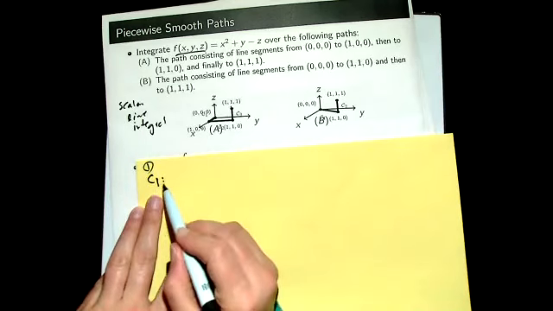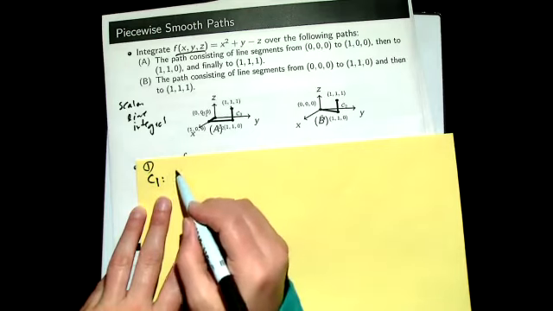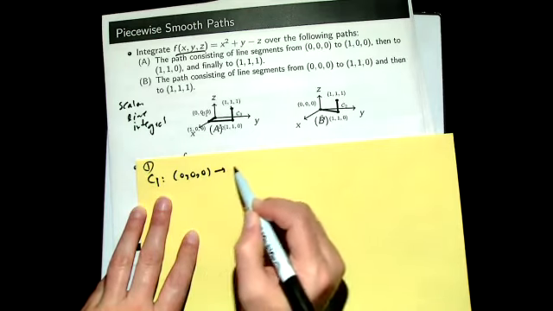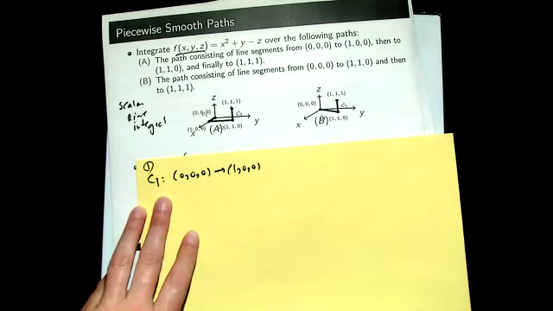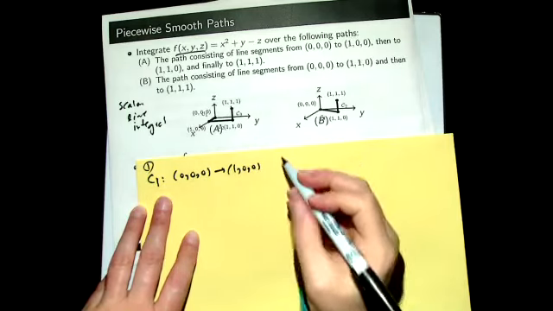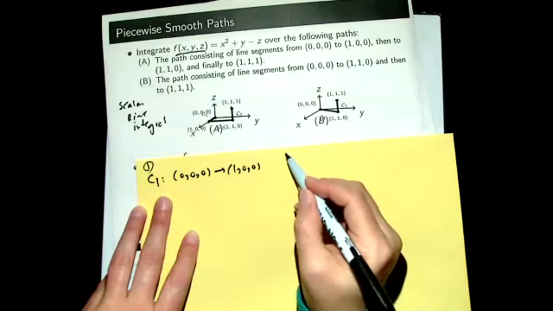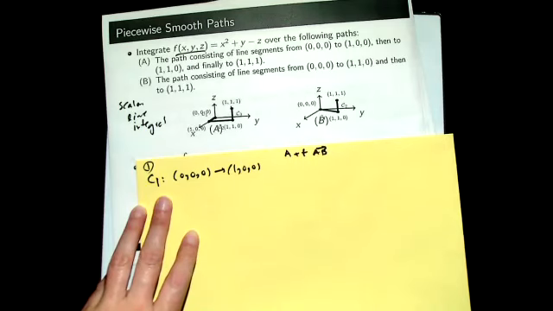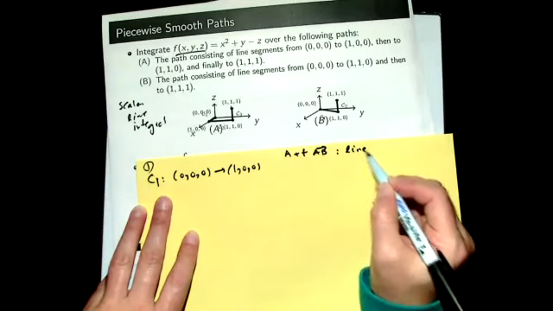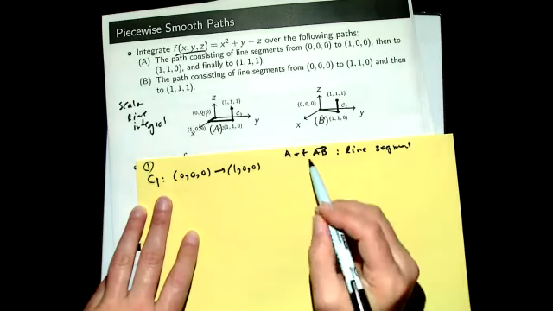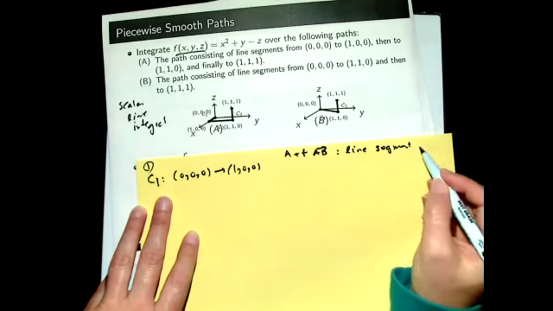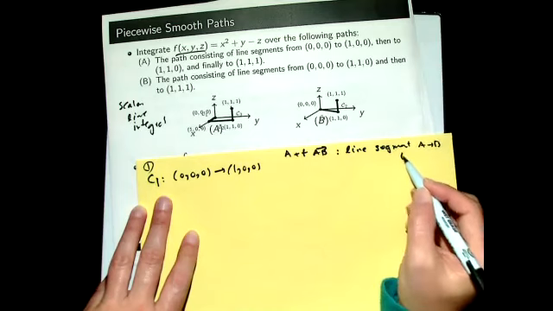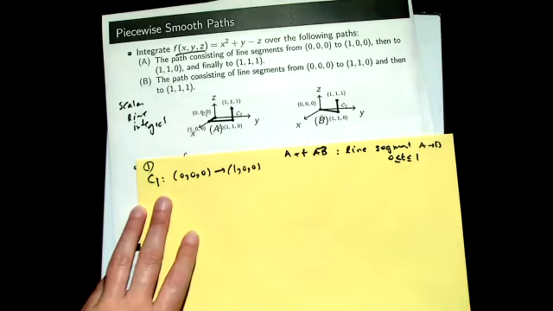So there's C1, which goes from 0, 0, 0 to 1, 0, 0. All I'm using here is this formula: beginning point A plus T times AB. This is a good one for a line segment, because then I can say a line segment from A to B, since I can have T between 0 and 1. All good?